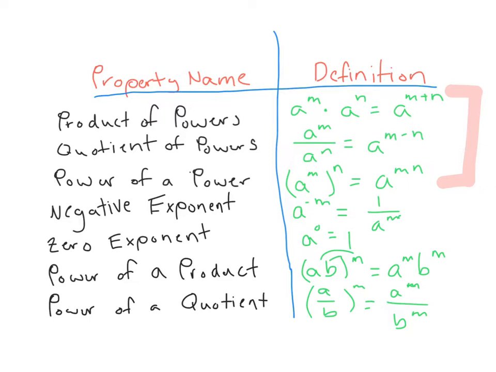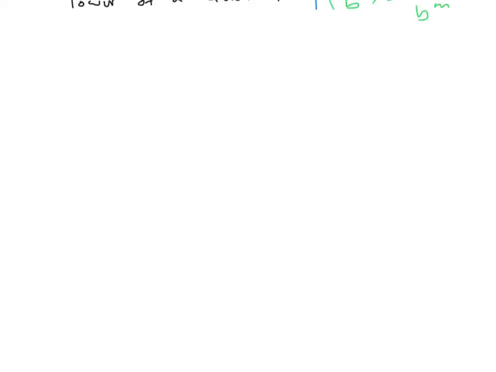And so now let's go ahead and perform examples, so that we can actually apply these definitions and these properties, okay? Give me one second to switch over to that. I'm going to get rid of this. There we go, just scooted it up. So let's first start off with the product of powers.